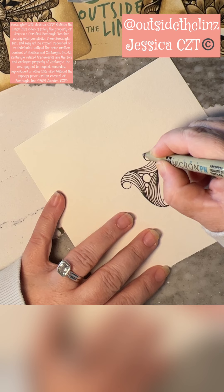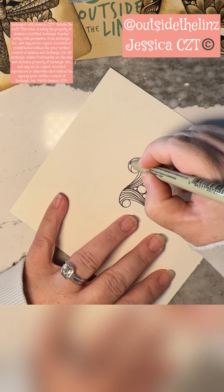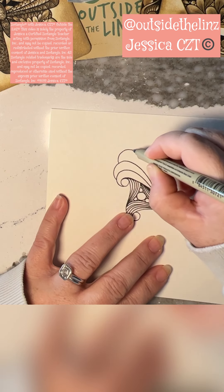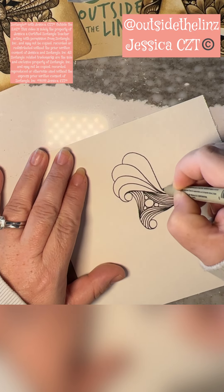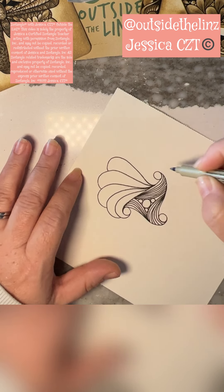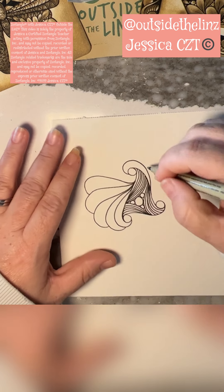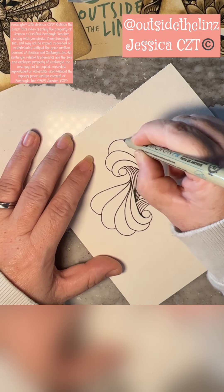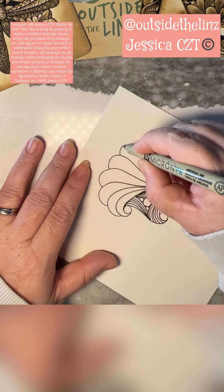Then we drew the orbs. Now we're going to do the flux. I am taking a flux from one side of the orb and bringing it around and landing on that side edge of the backwards S we created. Every time I go to the flux, I go a little bit down and back, depending on how big I want the flux and how many I want there to be. This is something you're going to have to play with — get out a piece of scrap paper, an old envelope. Before you complete one side, make sure you do three or four flux of the next one, because your flux petals on one side need to connect to the other.